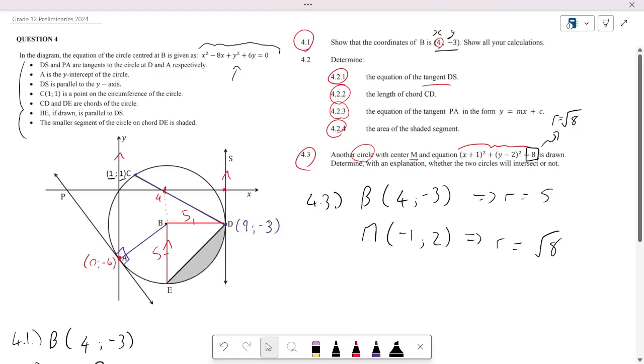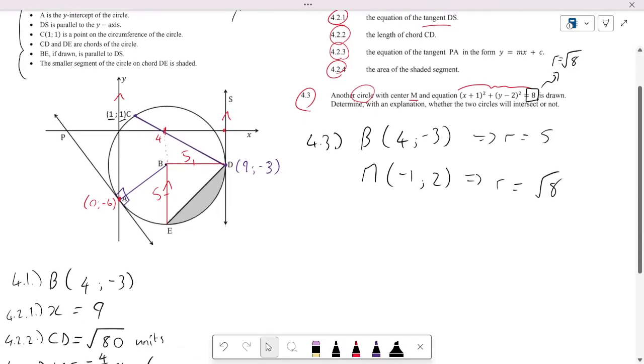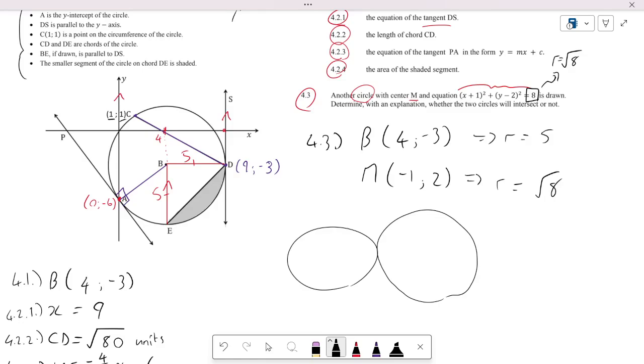Okay. Now, from this point, the reason why I want to do this, right? At some point, we want to determine if the two circles will intersect. And once again, I'm going to draw these circles over here. Let's say that we have two circles, they touch, right? And then they have M. I'm doing this again, I know, but I'm actually trying to explain what approach we are taking here.